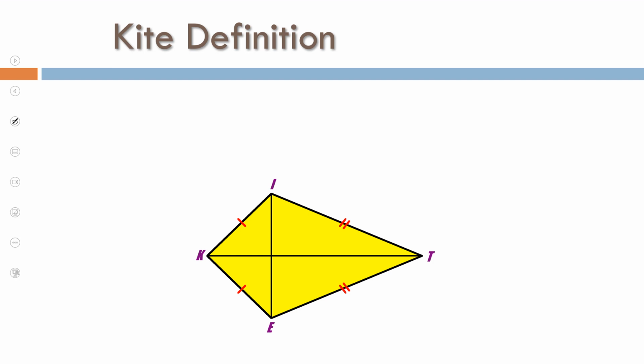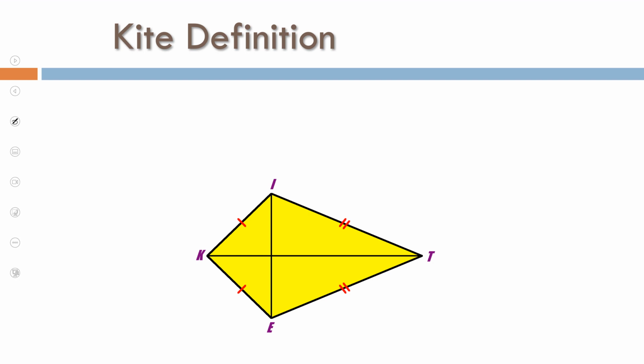Somebody help them out. How do we distinguish between the parallelogram definition, which says it has two pairs of congruent sides, and a kite definition, which says it has two pairs of congruent sides? They intersect. They do in a parallelogram too, but it's a good try. Because a parallelogram is a quadrilateral with opposite sides that are parallel to each other, and a kite does not have opposite sides that are parallel to each other. You're not wrong, but it doesn't address the question I asked about the congruent sides.